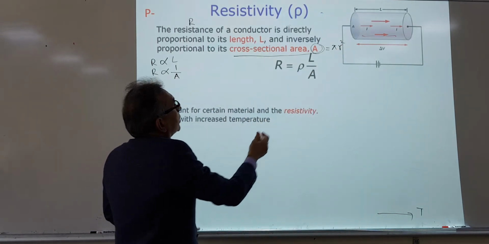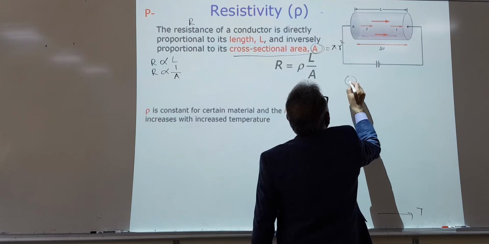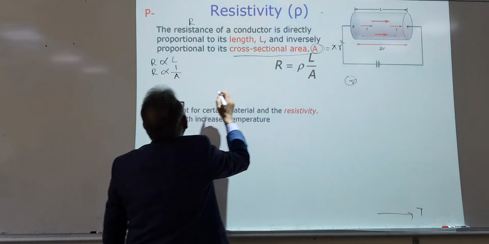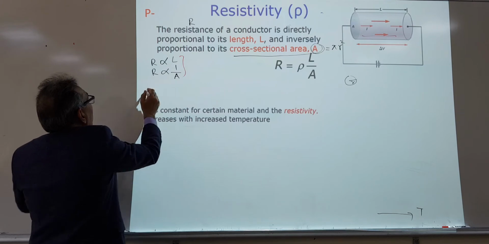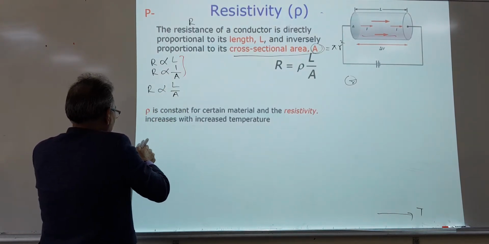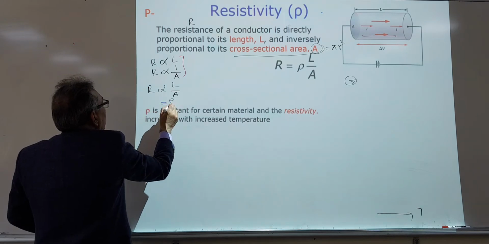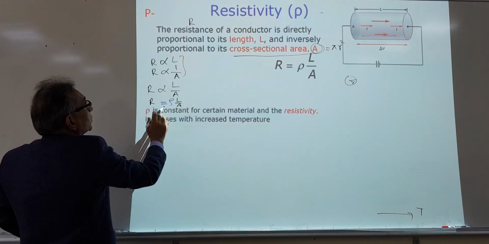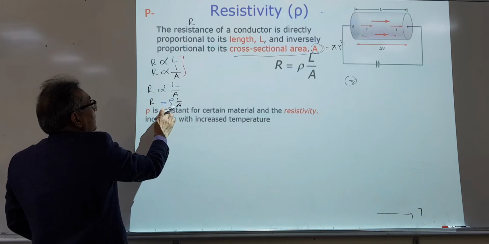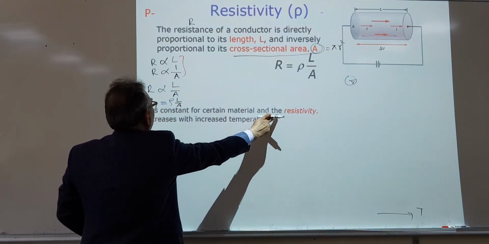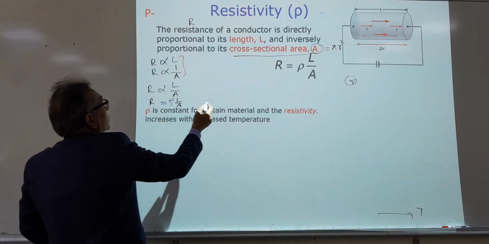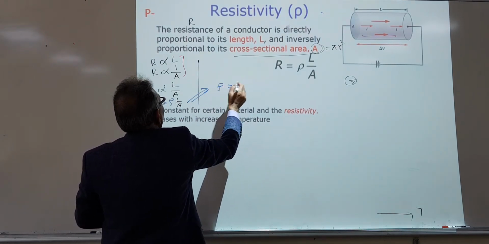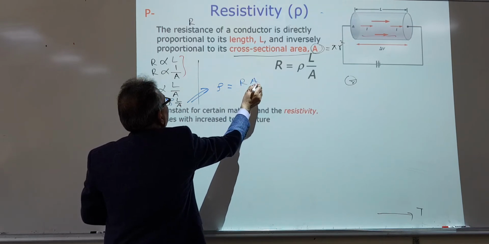If r is the radius of that wire, you can find the cross-sectional area, pi r square. So if we combine these two, I would write L over A. If I write some constant here, R equals rho L over A. So this is a Greek letter. It's a constant, as I told you, we call it electrical resistivity. So electrical resistivity, I can write from this equation, taking R to the other side, and L here.